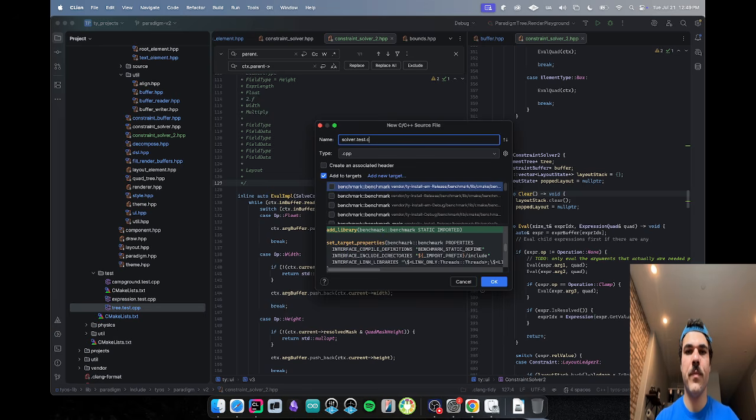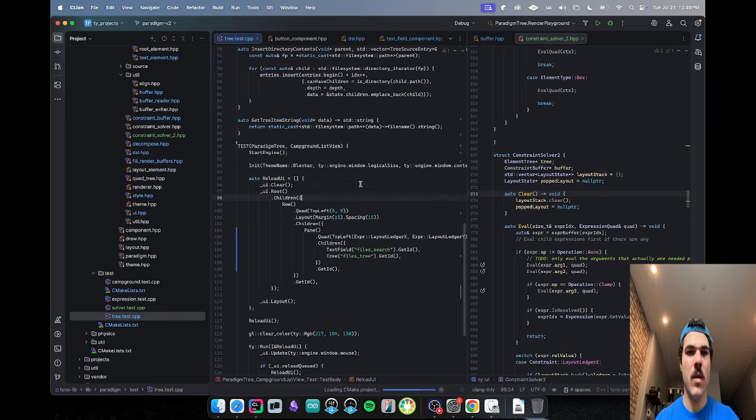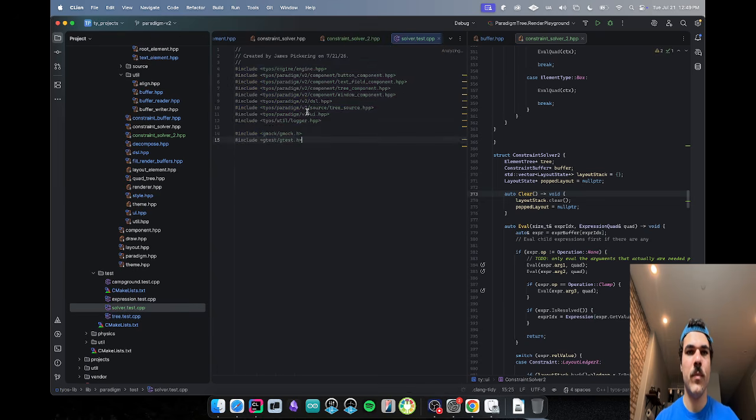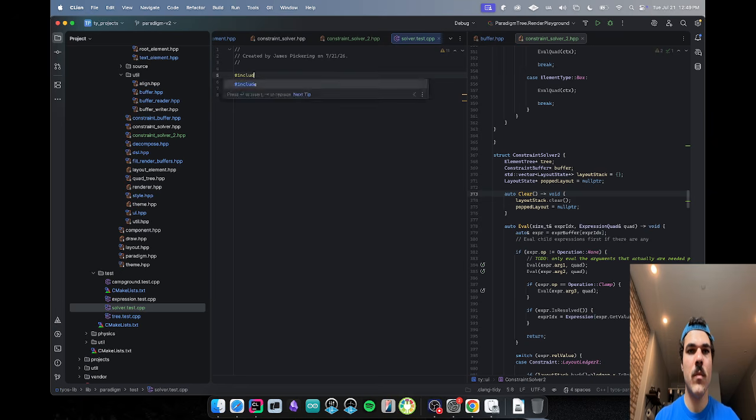Solver.test.cpp. I'll leave the at, and then I'm just gonna do one of these. But really, I don't think we actually need gmock.